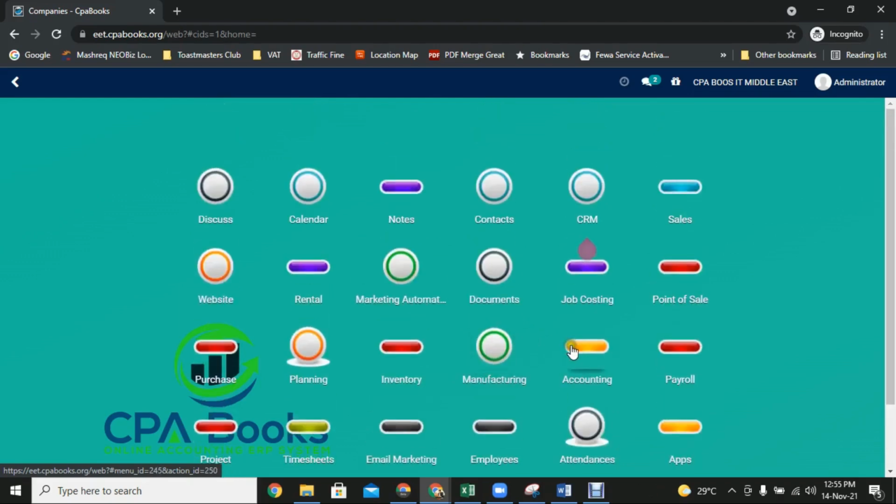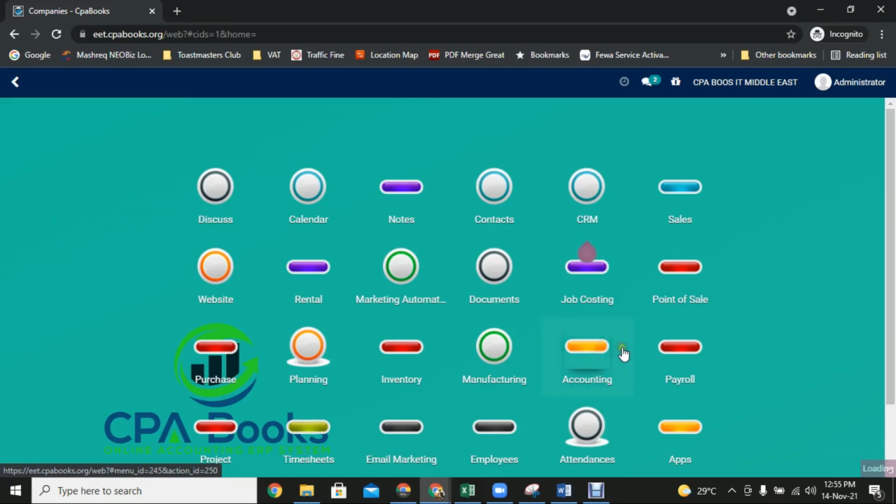All right, let's go to the accounting. I will show you. This is accounting. Now, if someone does not like to continue, you can leave now. Otherwise, you can stay with me and spend a few minutes, so that you will have a good understanding about the CPA books before you buy. So don't bother later, saying I didn't know what it is and how it functions. So let's carry on with me.